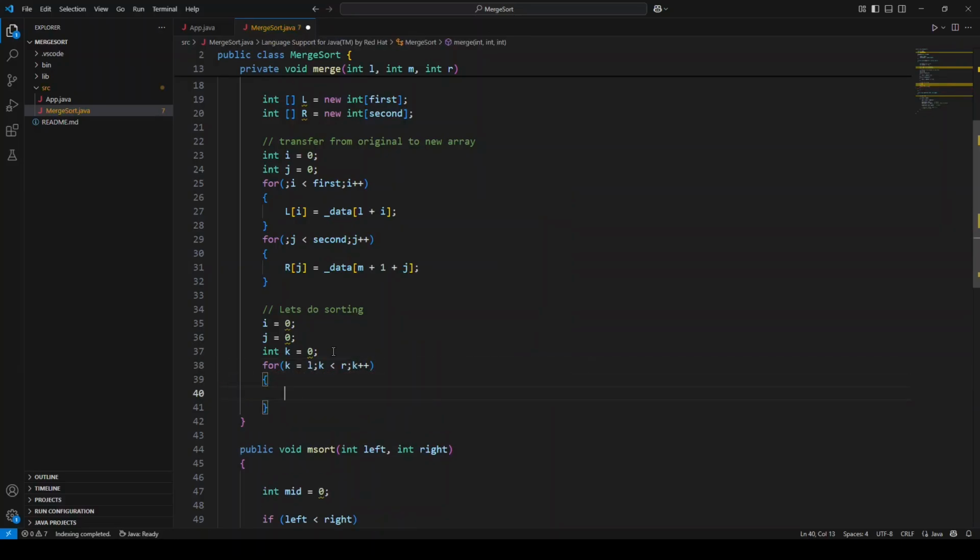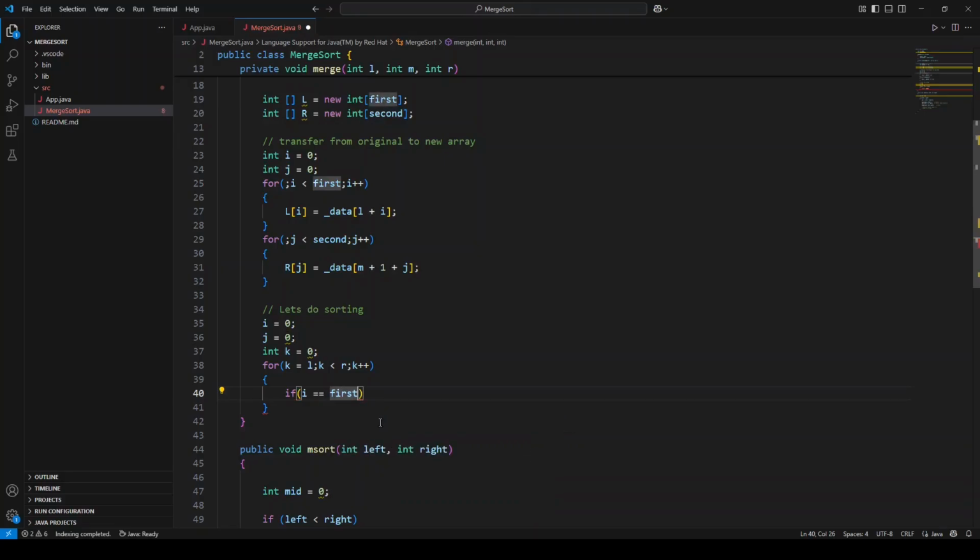Okay, and let's see if any of the index i or j goes past the newer array indexes, we are going to break the loop.